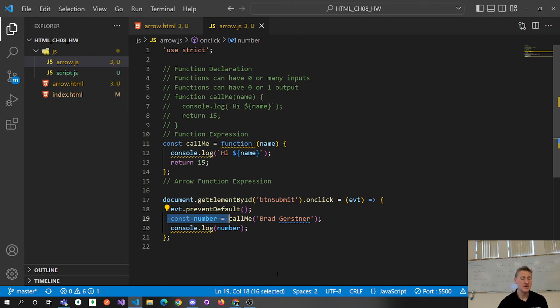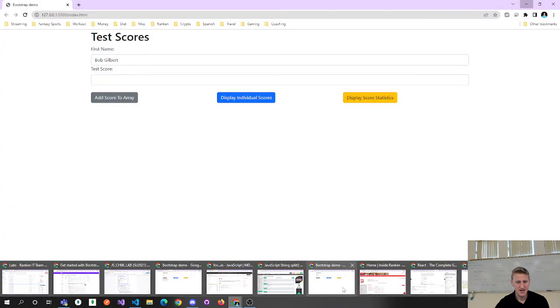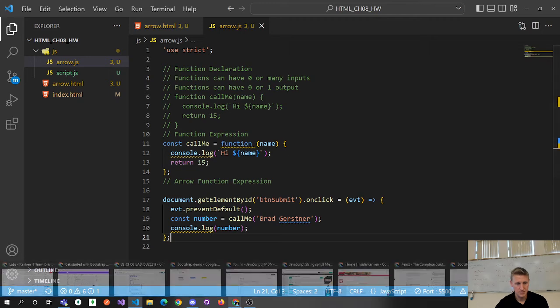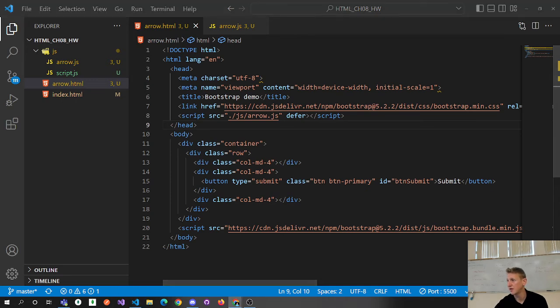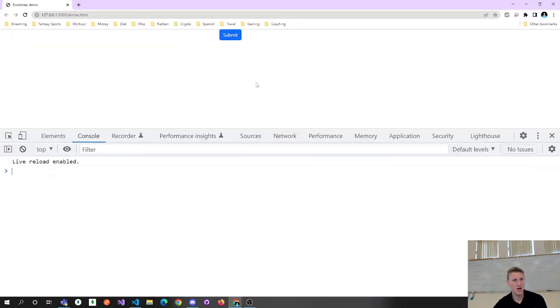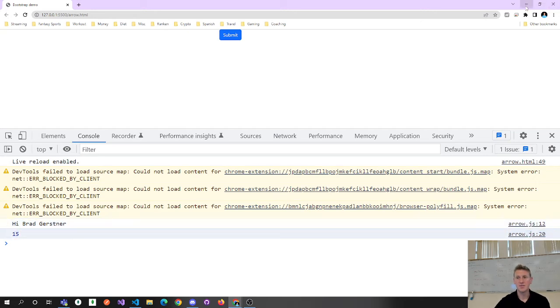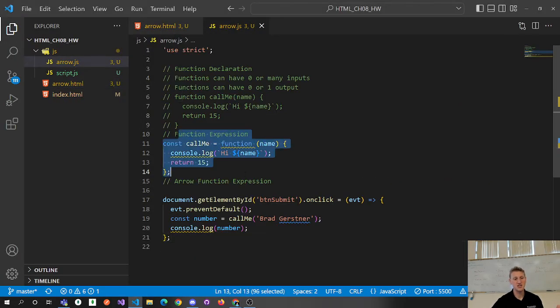Now, it is flexible again, so you could do this, and then that number 15 is essentially lost. It gets sent back, but it never gets stored. So, it's not really being used in any useful way. But let's show that. Let me launch this again. I got too many windows open. Okay, and so then we're doing the same thing with this function expression syntax that's accepting an input and sending data back.